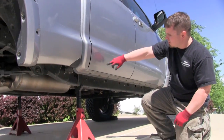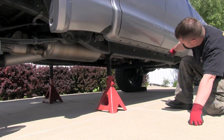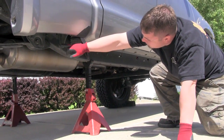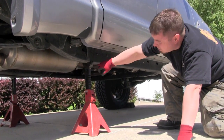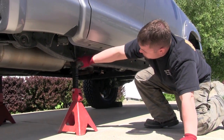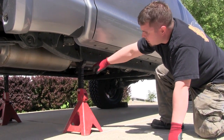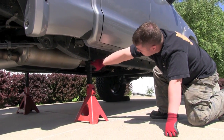Underneath the rear doors, there's a rivet right here on the frame rail. You can see the frame rail's nice and straight. Right before it comes up in front where the leaf spring mounts, it's still flat right there. You want to set the jack stands back far enough, but you don't want to put it on any place that there's an angle or a curve in the frame rail. You don't want it to slip on you. So go ahead, stick it right there in front of this.